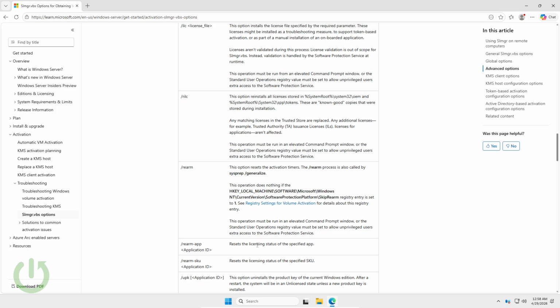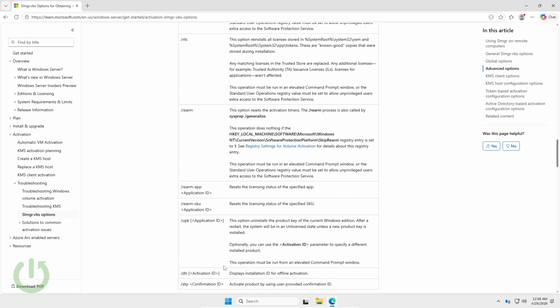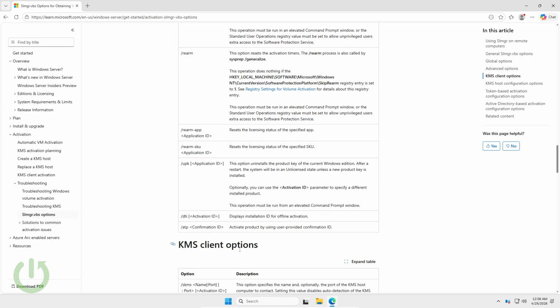You have rearm app, which resets the licensing status of the specified app, so you have to specify the app in place of the application ID. You have rearm SKU, which resets the licensing status of the specified SKU. And you have, for example, UPK. This option uninstalls the product key of the current Windows edition after a restart. The system will be in an unlicensed state unless a new product key is installed.